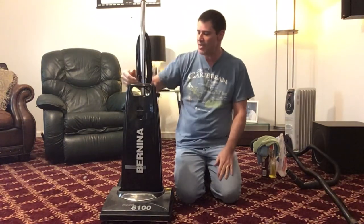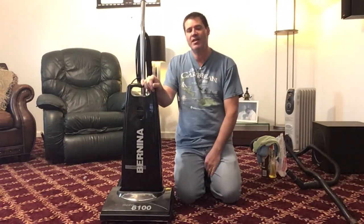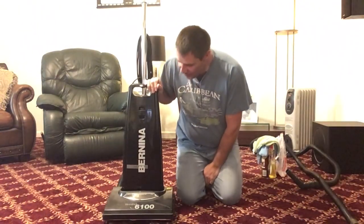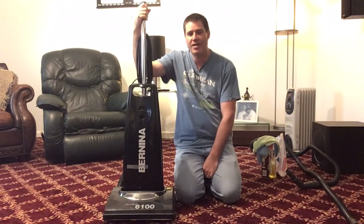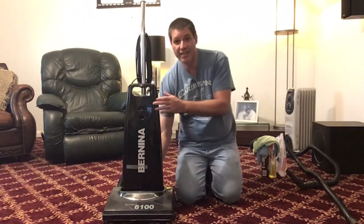So I was downstairs in my workshop area, and this poor little thing was sitting in the back corner screaming, "Help me!" But anyways, this is a Bernina. This looks like your old Panasonic or your JetFlows, that kind of thing. I really don't know who made this.